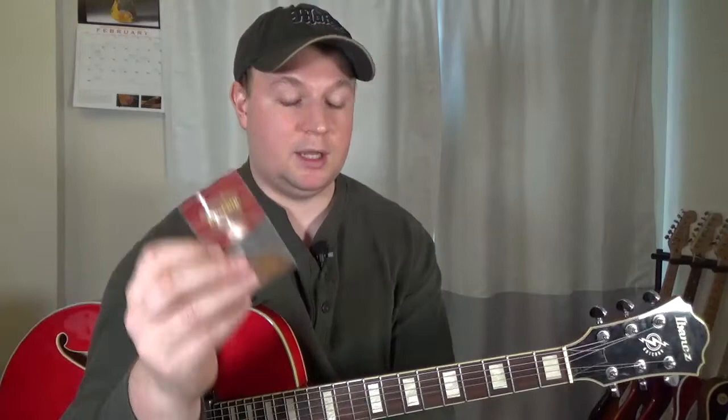Now the cost of this pick — hold on to your seat — but the cost of this single pick is 50 bucks. Yes, I'm serious. $50 for this pick, or 735 Dogecoin as of today. They have picks ranging from 35 bucks all the way up to 75 bucks, so this one's right in the middle. If you're new to guitar: picks like these Fenders are about 25 cents each, and same thing with these Dunlops — about 25 cents a pick. And here's one that's about three or four bucks — this is a Dunlop 5 millimeter.